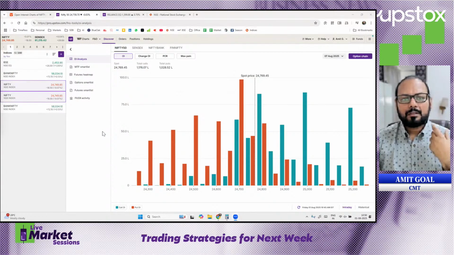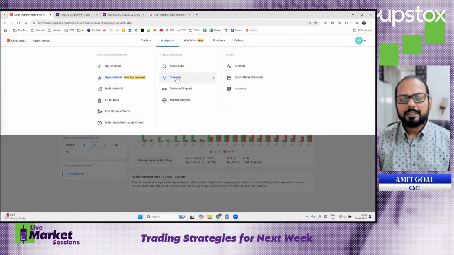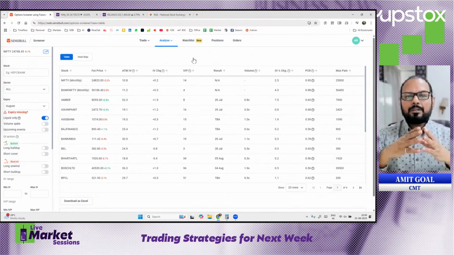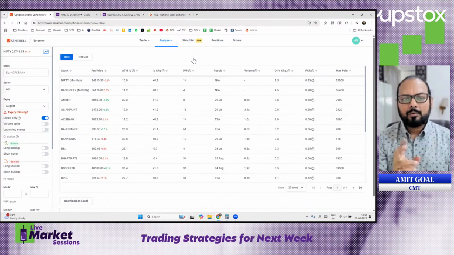Now, from a trading perspective, as a F&O trader, अगर मुझे options में trade करना है, ठीक है, I will take you back to the Sensibles chart. यहाँ पर एक option होता है screener. In the screener, if you are trying to look at the stock options, we need to understand what are the moving factors in it. ठीक है, एक वेरी इंपॉर्टेंट मूविंग फैक्टर होता है इम्प्लाइड वॉलेटिलिटी और आईवी, राइट?